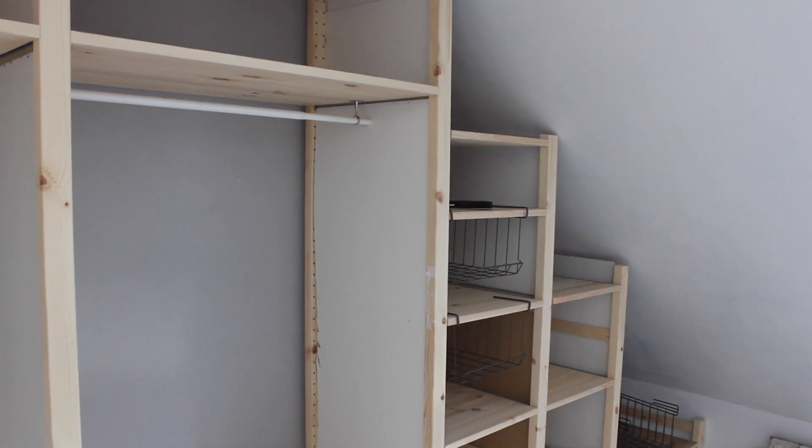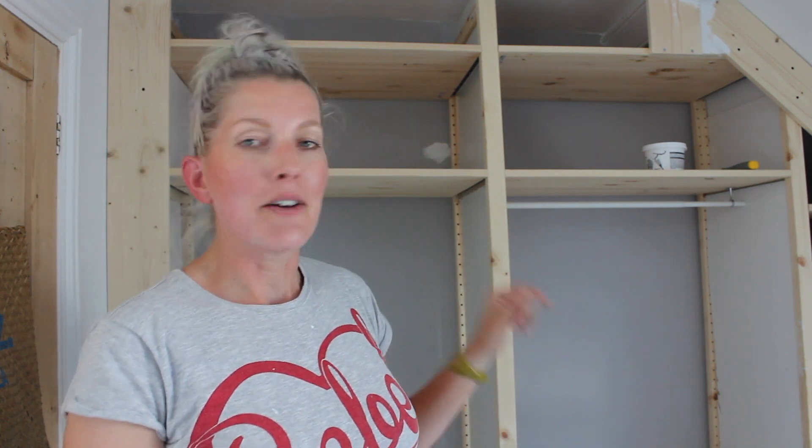Since part one of this EFAR built-in wardrobe project, I've done quite a bit more. I closed in all the sides so the compartments are proper wardrobe compartments, so the clothes won't fall in between each section. I've finished the framing all the way around the wardrobe, and I'm just applying the last bit now — screwing frame-up lengths of wood straight into the wardrobe legs, giving it a really nice overall look and also a surface I can then hang the doors to.